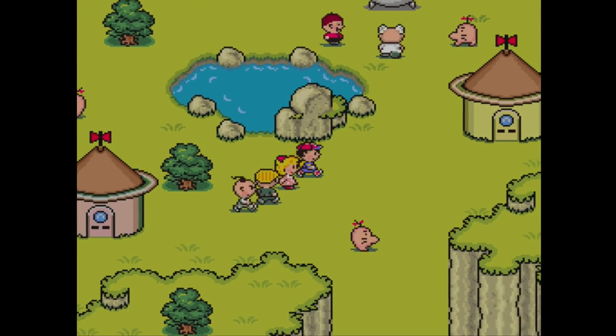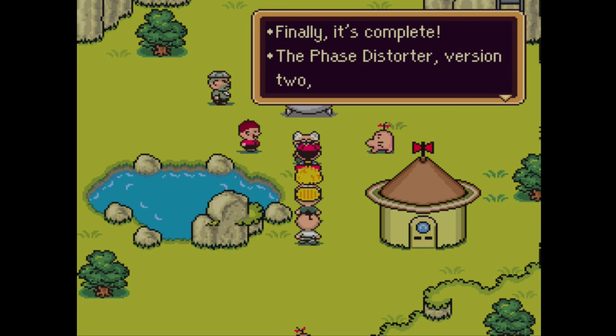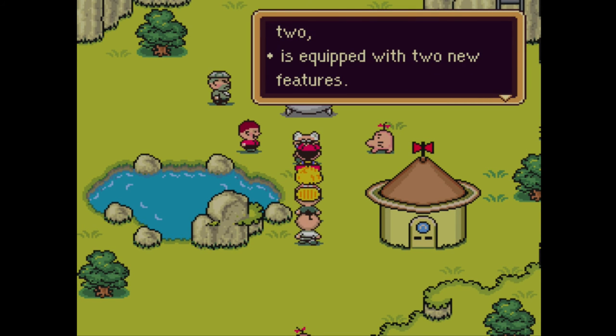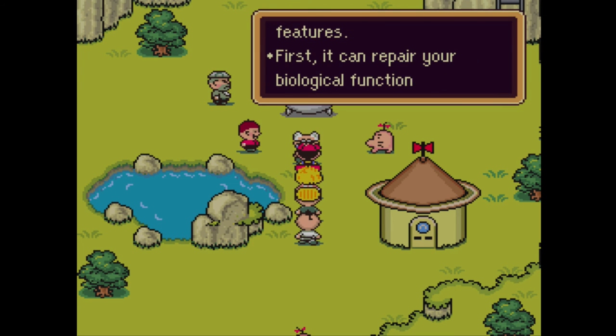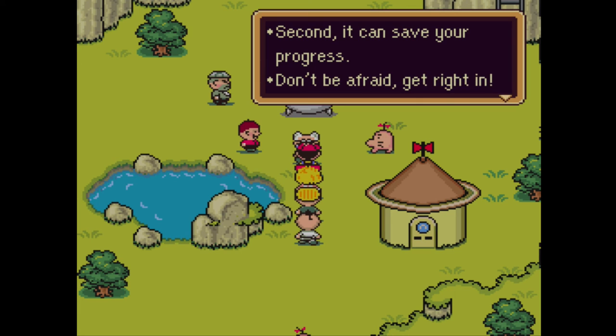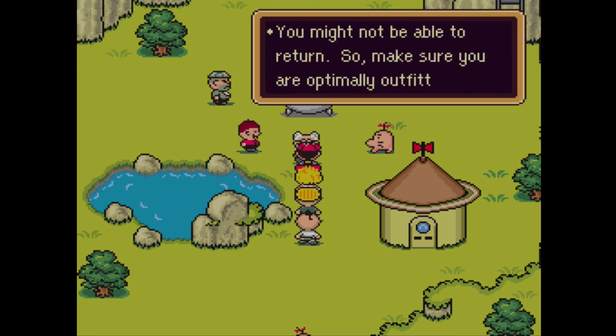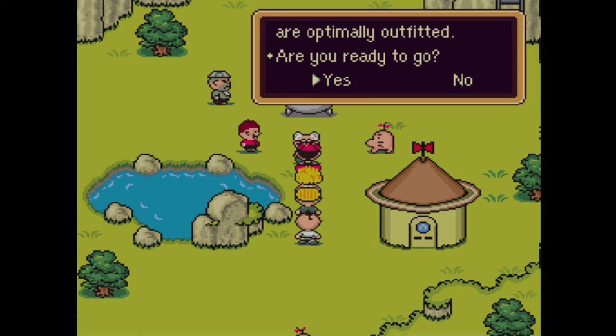Alright, they should be done. Let's talk to them again. Finally, it's complete. The Phase Distorter version 2 is equipped with two new features. First, it can repair your biological functions. Second, it can save your okay, so you can't save. Don't be afraid. Get right in. There is just one thing, though. You might not be able to return, so make sure you are optimally outfitted. Are you ready to go?